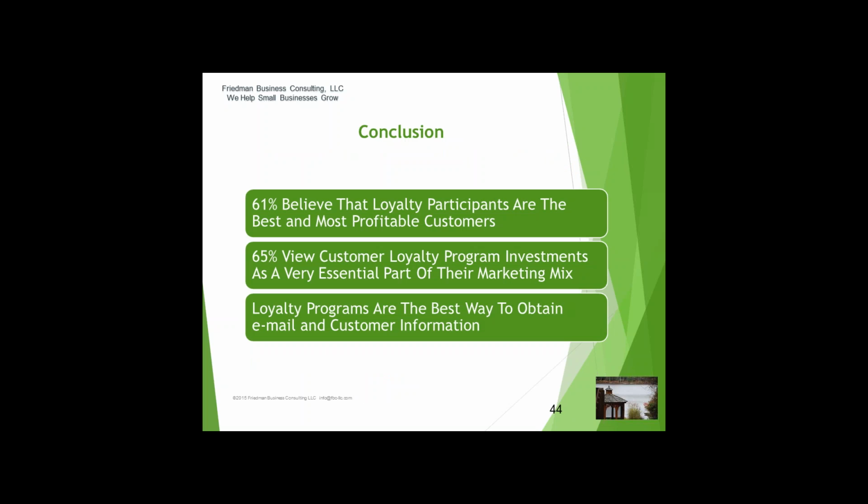These are national statements saying 61% of people believe that loyalty programs are best and 65% view their loyalty customers as an essential part of their marketing mix. I hope over time, some of you that implement loyalty programs share that information with me, but I truly believe that in small businesses, these numbers are in the 90 to 95% range when you implement a great loyalty program. And I love to get those types of stats from small businesses that are slowly getting into doing really good, successful loyalty programs. So please stay in contact with me and share your information, and if you need help analyzing it, we will help you with that.